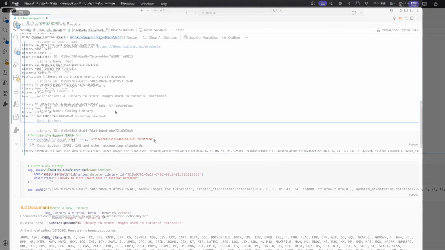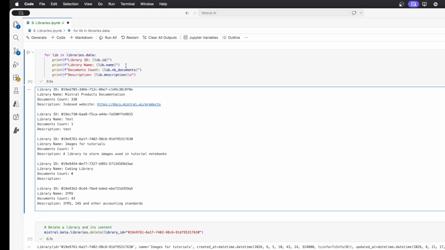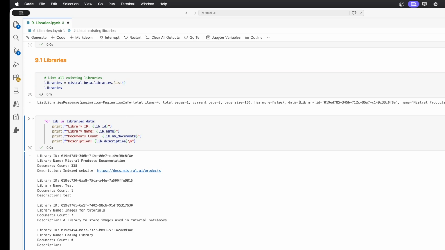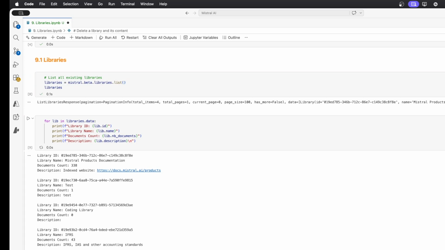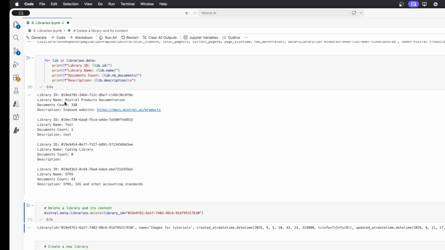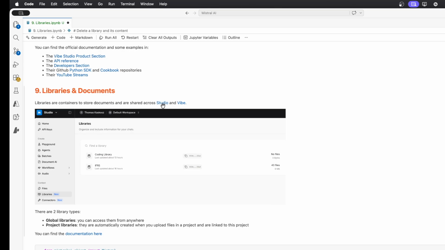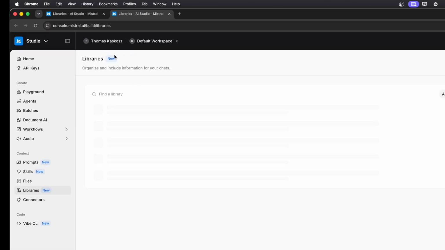So let's have a look now. If I list again my libraries, if I see only 4. So I re-execute this one, and indeed there are only 4 libraries here. What we can also do, there should be the link here. Let's check directly on the web UI how it looks like.